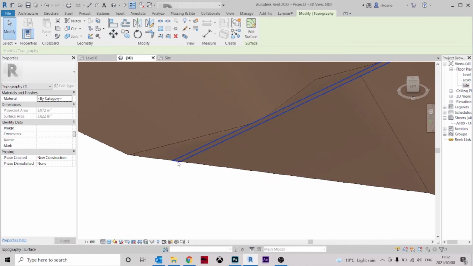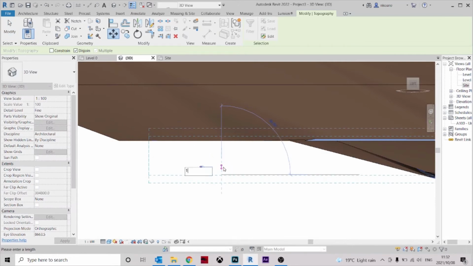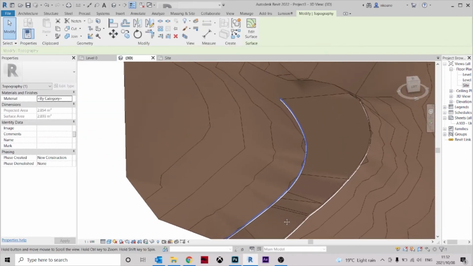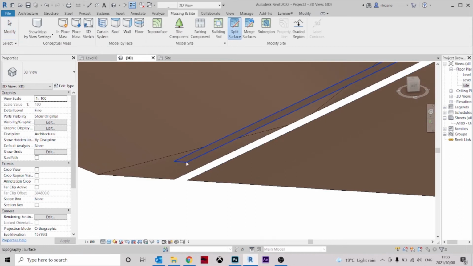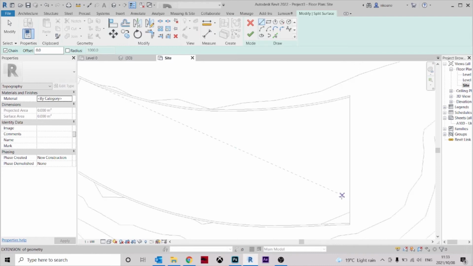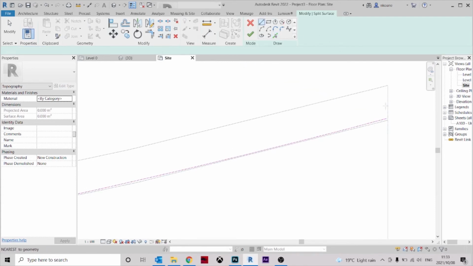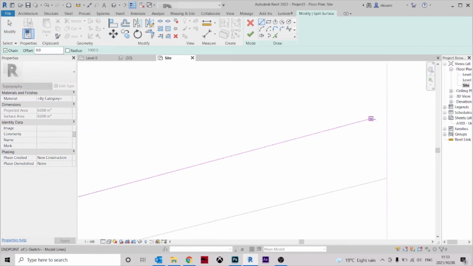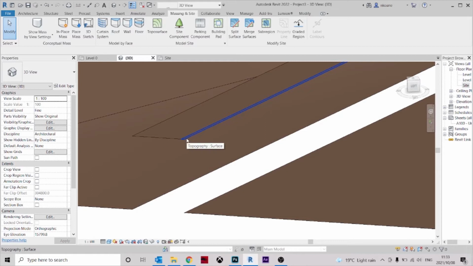So what I'm going to do, I'm going to select both of them and move them up by 150 millimeters like that. So this will be the top of our kerb, and we just need to close it on these two sides. We're going to split surface of this and we are going to offset this by 5 to this side. Just going to make a closed loop this side. If you don't make a closed loop, it will not allow you to finish. So you always have to make sure that you separate the topo surface into two. When you go to 3D, that's it there.